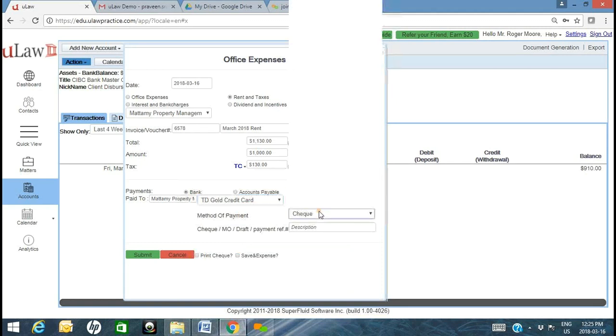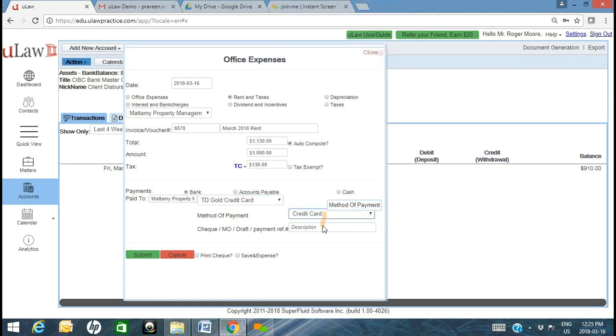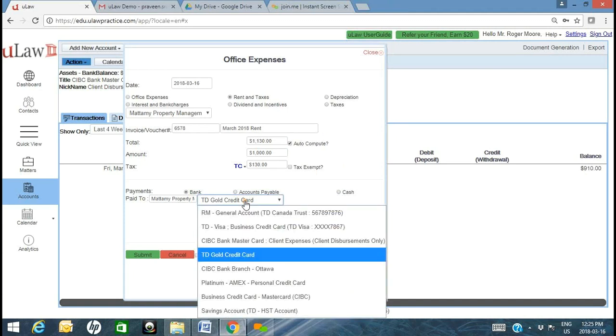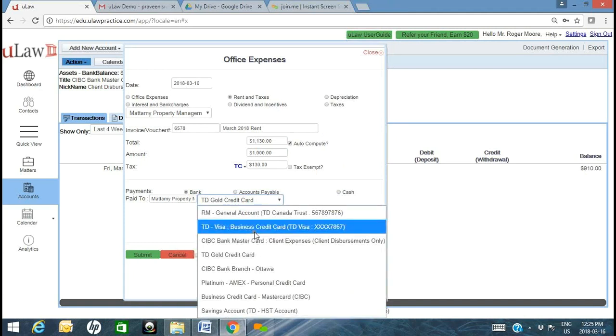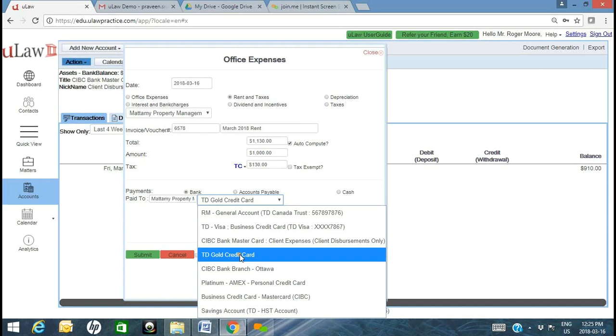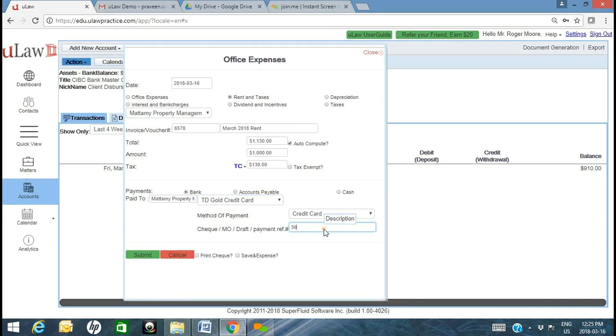Okay, I'm just going to make that assumption. I'll use the TD Gold credit card. And let's say your bank provided that to you. You just paid on the 16th for your March rent, $1,000 plus tax, $1,130 using credit card. You paid it to Mattamy Property. Maybe you went online and did that. Okay? Maybe that was one expense.